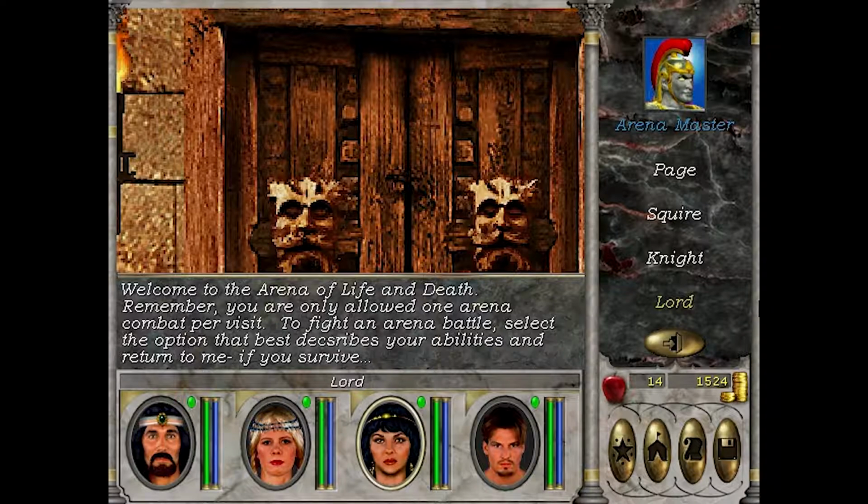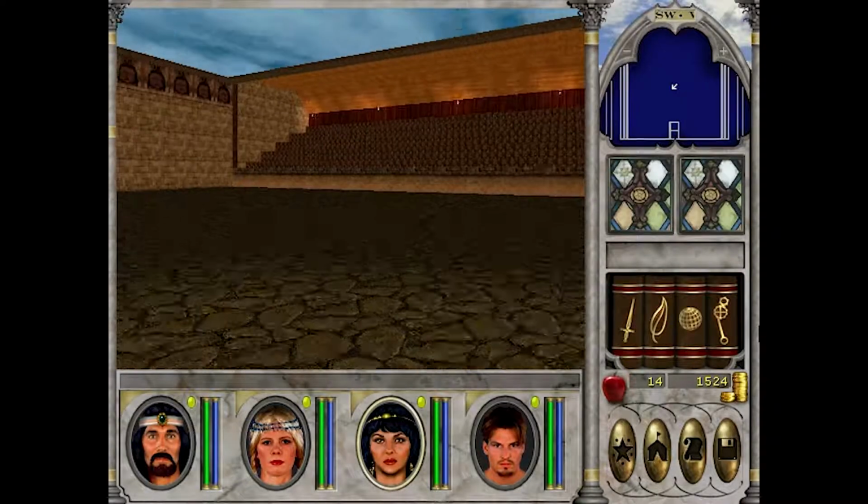the amount of money you get depends on the difficulty you select. Lord is the hardest, page is the easiest, and I think you get 100 gold per average level of your party for the page, and you get 1000 gold per average level for the Lord difficulty. Now I'm gonna choose the page difficulty because I'm very, very poorly equipped for the Lord difficulty. This is gonna be just fine.